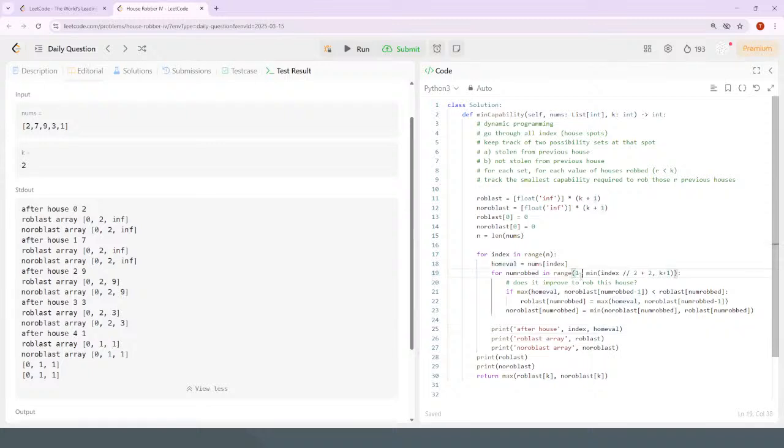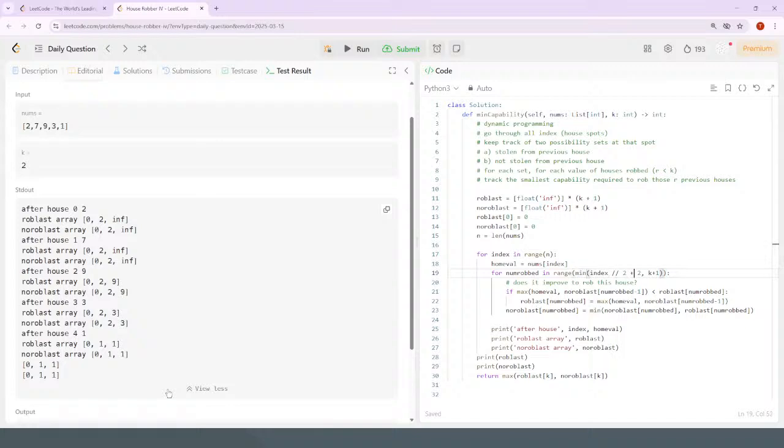It needs to go from the maximum number of houses that you can rob down to the minimum number of houses, because I think it's possible to corrupt the previous accounting.